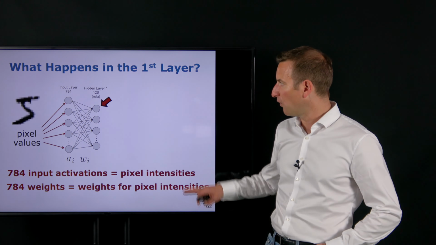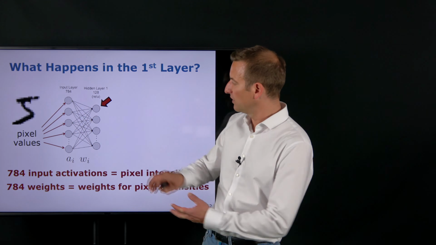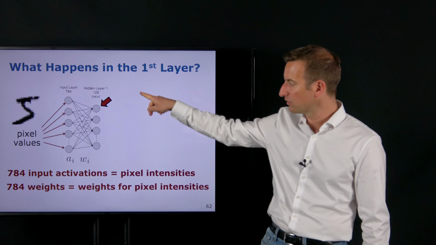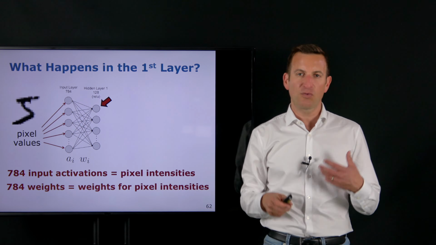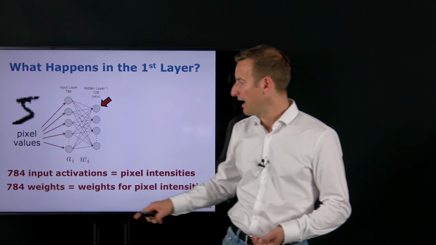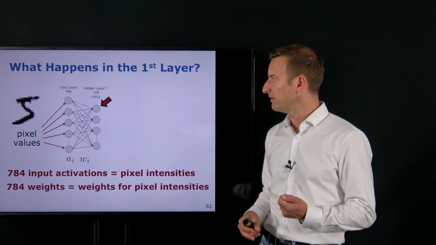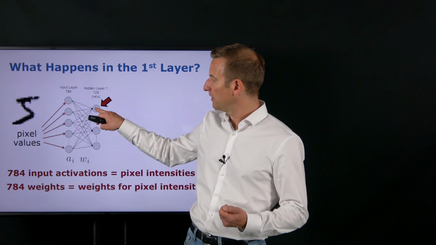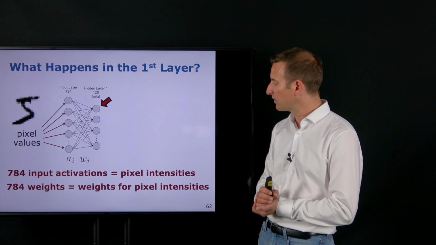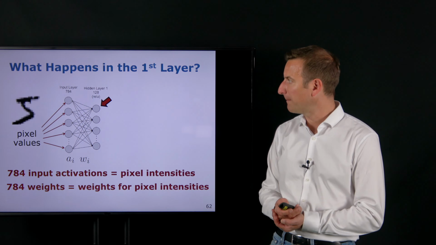So for a single neuron, I'm not looking at the rest; those I'm ignoring now, I just want to look at this neuron over here. This neuron has 784 input activations, basically all neurons of the previous layer, and thus the same number of weights, because we need to weight every pixel intensity. Every pixel intensity is multiplied with a weight and is the input to this neuron. And of course, the other neurons do that in a very similar way.